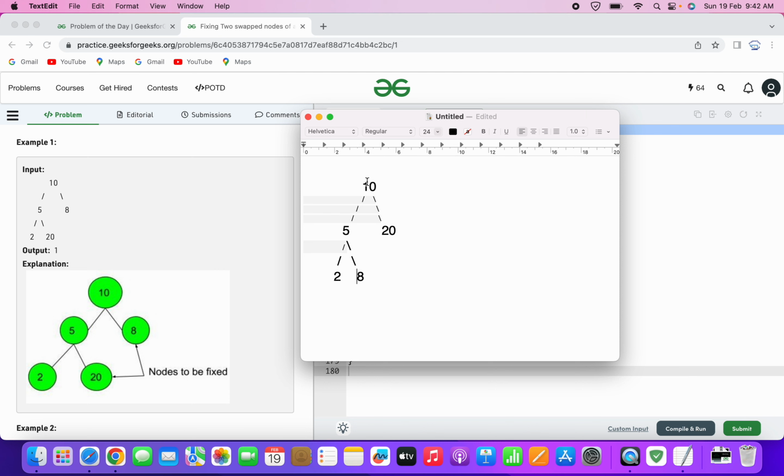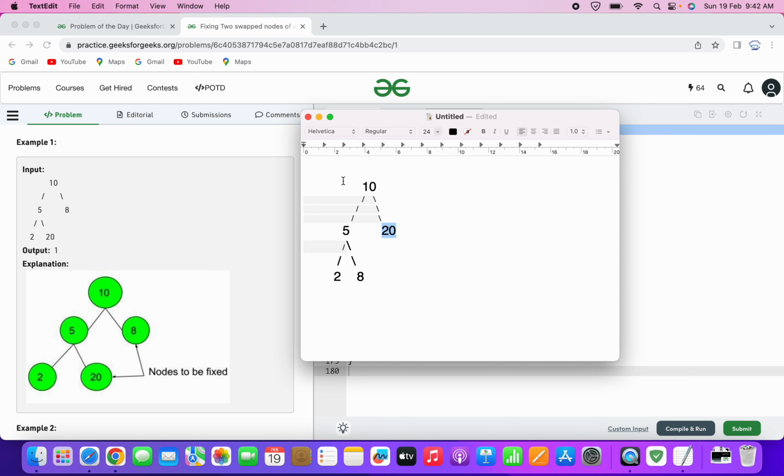So here we can see 10 is the root of this tree. Then the left node is 5, then the right is 20. In order traversal, first we traverse the left node, then the root, then the right node. That is in the form of L, N and R. This will not happen just for the top subtree, it will happen for each and every node.